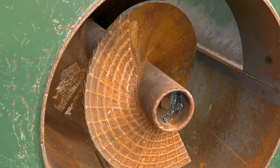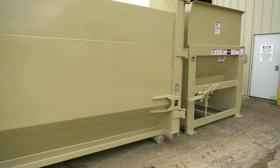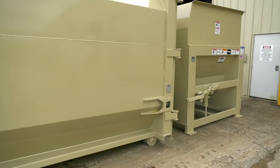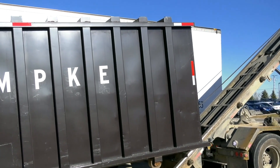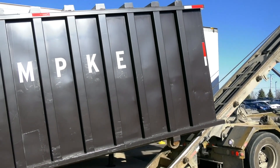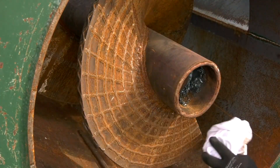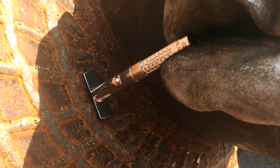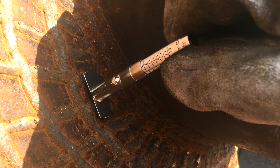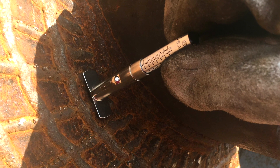Step 9: inspect hard surface welding on the end of the auger flighting. For stationary augers, you must first separate the auger and the container. For self-contained augers, you will need to dump the compaction container. Then clean off the hard surface weld zone of the auger flights. Next, measure the height of the hard surface weld perpendicular to the auger flight. If the hard surface weld height is less than 1/8 of an inch, hard surface material needs to be reapplied.